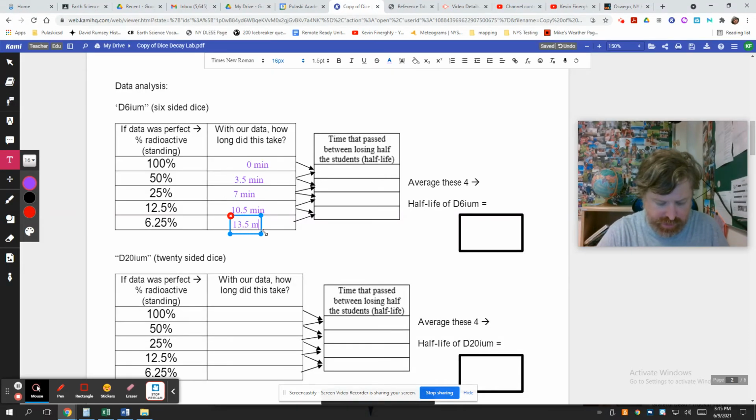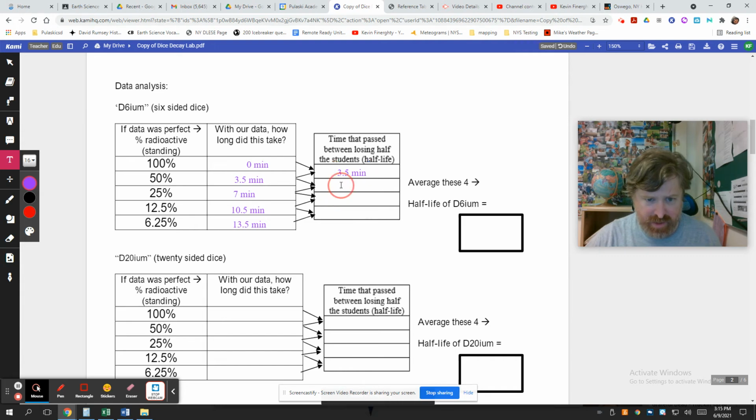All right, so maybe a little bit tighter. But again, I think if I did more trials in future years, I'm going to have all the students do this. So we'll end up with however many students I have, maybe like 80 trials, which will be a lot better than 7. So 3.5 minutes passed in there. And another 3.5 passed there. In other words, every 3.5 minutes, we would expect to lose half of the remaining dice.